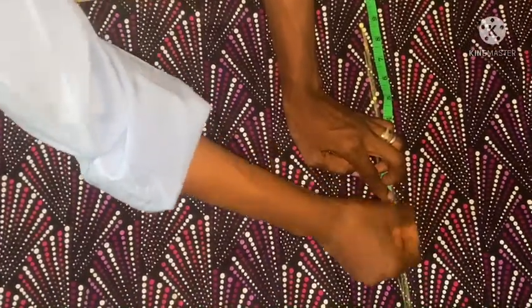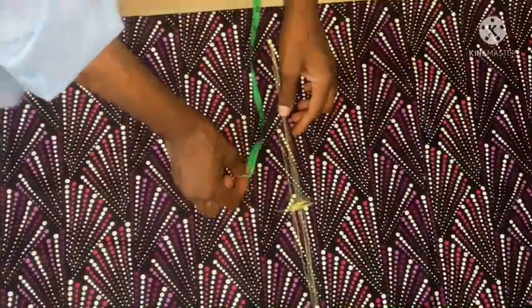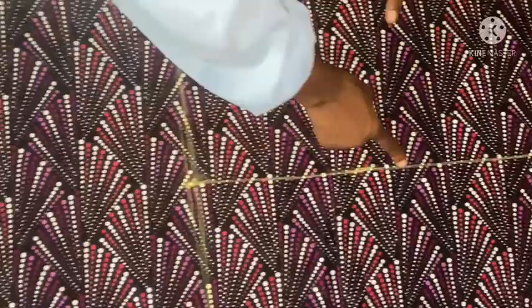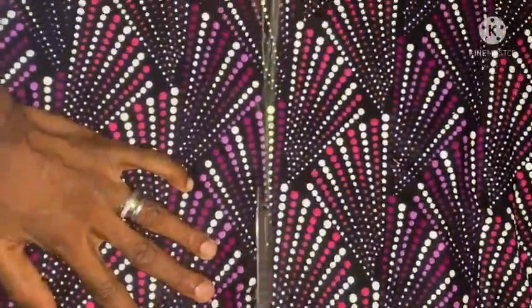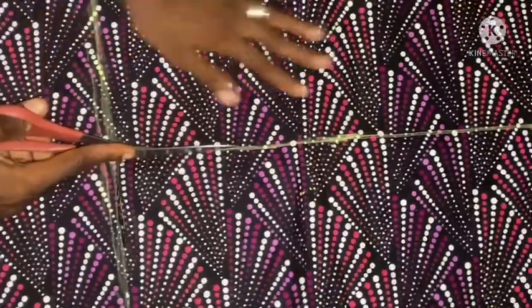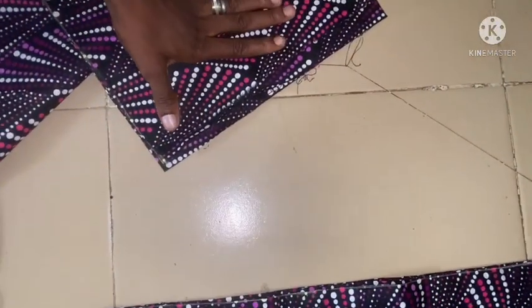This is 10.5 inches — the actual wideness I needed is 10 inches, then I'll make use of half an inch for the seam allowance. So I'll be slanting it down to the full length of the dress — 10.5 inches here, and 10.5 inches there. Then I'm going to connect them together. After tracking it out, you can see it goes right straight down to the full length. The next thing is to do the cutting, then you come to this area and go down to the full length. I'm going to trim the length here.